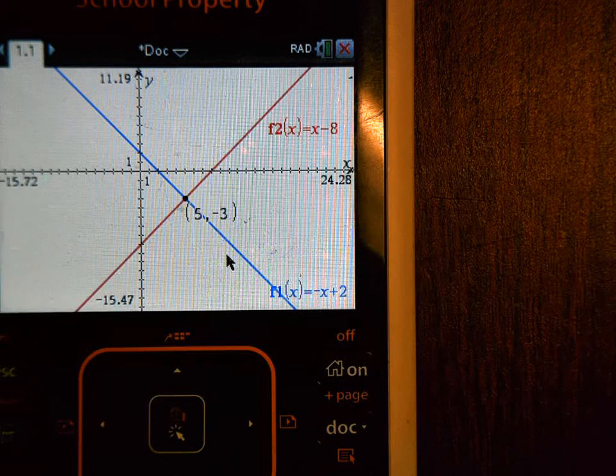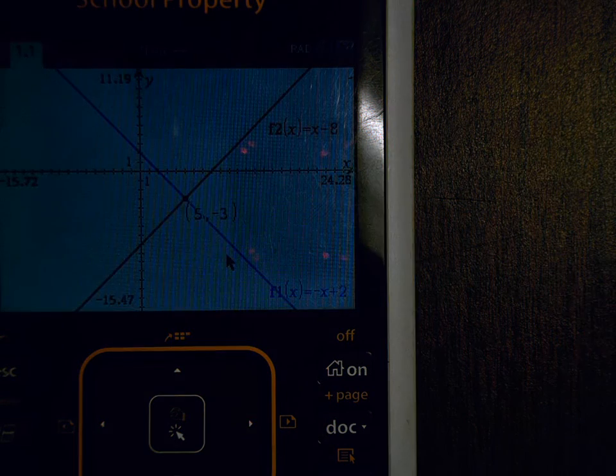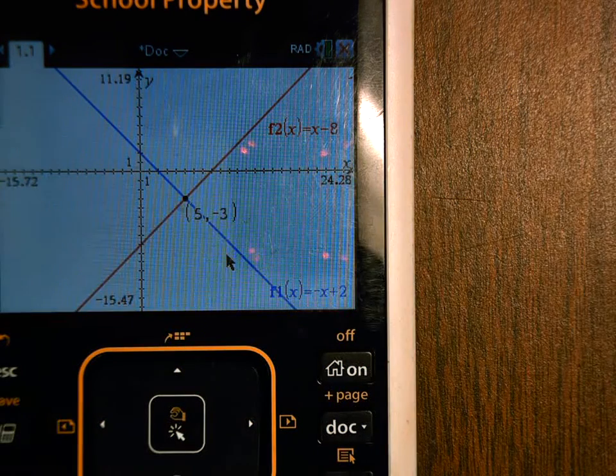So for this line here, both lines use this point, don't they? This line has a y-intercept here, and this line has a y-intercept there. Then I can just draw my lines on the graph. I didn't have to do a lot of slope. I didn't have to do a lot of anything. Does that make sense? So far, so good.